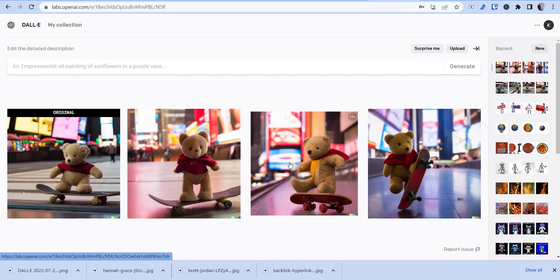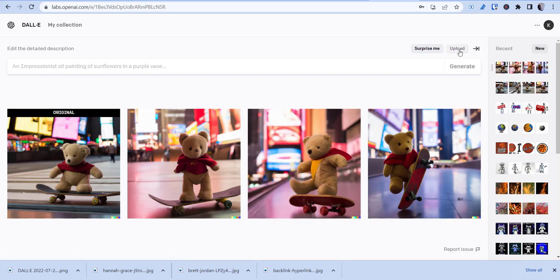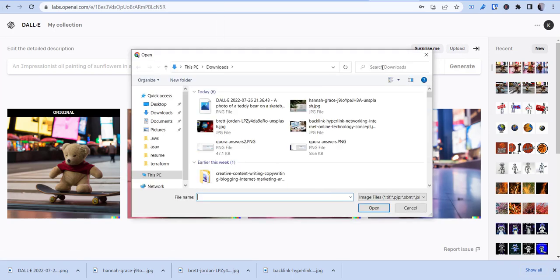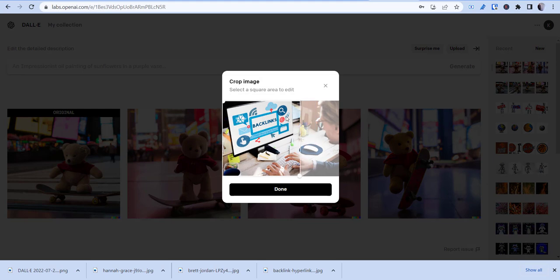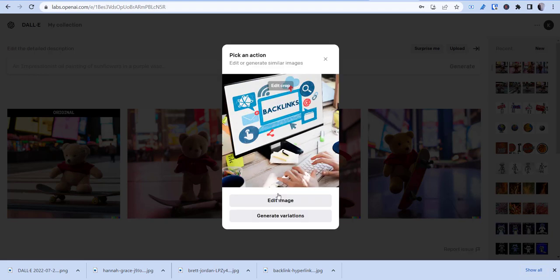So as you can see, say you have some clients that you're working with, and they have a picture they want to upload. So let's say, hey, I got this picture from my client. Let's see if I can find something. So I got this picture about backlinks. They give you this little square to work with, so you want to make sure everything you got is in that square. I don't know if this is going to work, but let's get some variations of this.